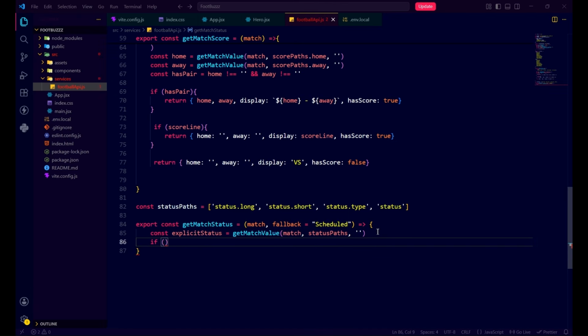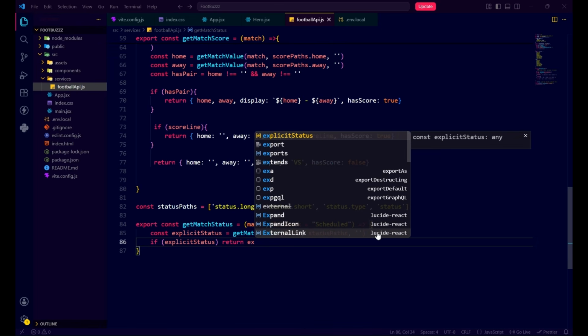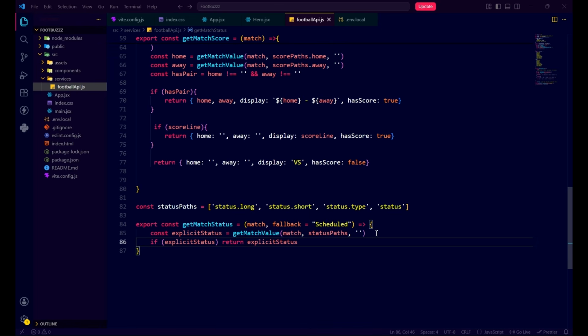Now write a condition here. If explicitStatus, then we'll return explicitStatus here.